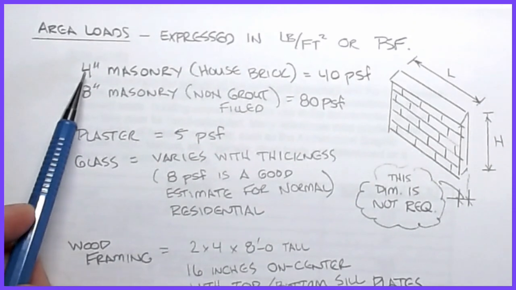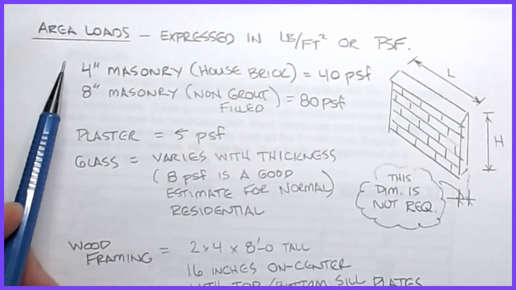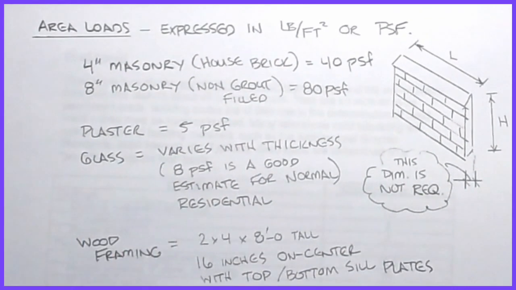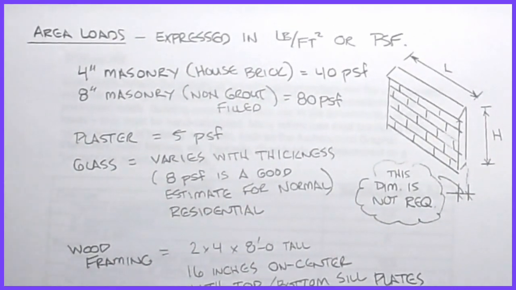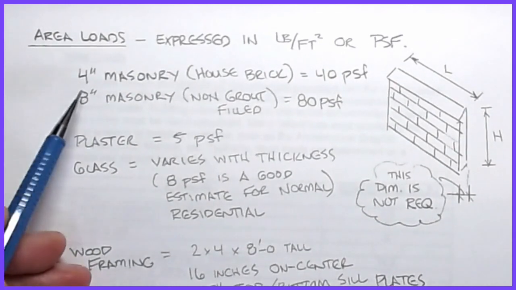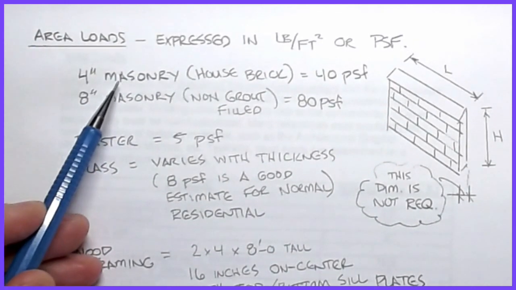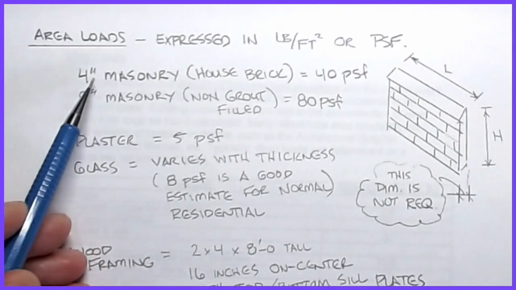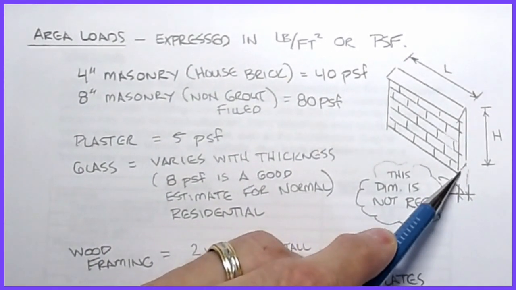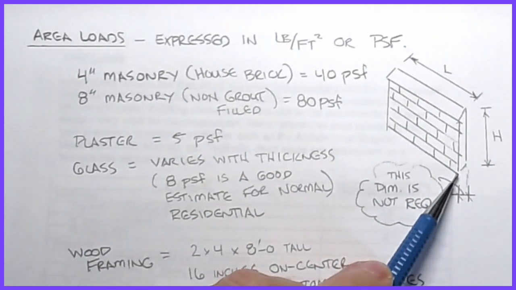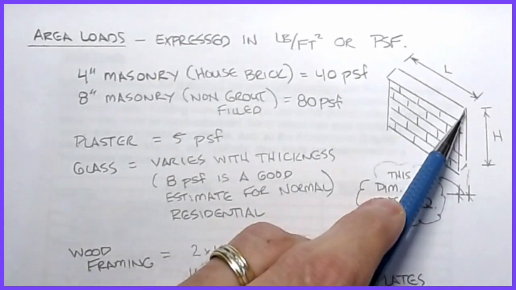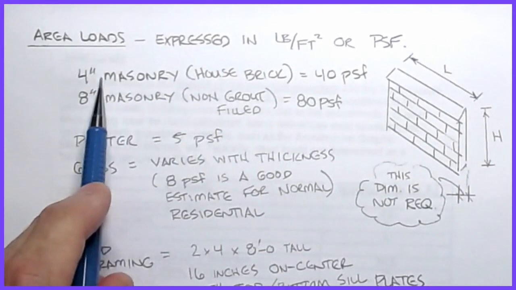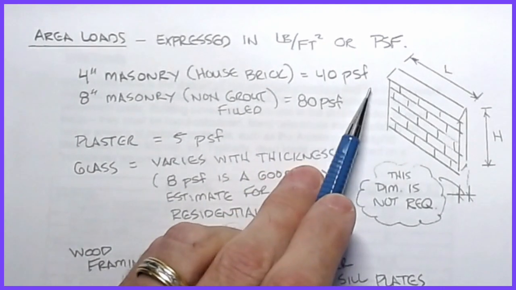Okay, so what's happening is that area loads are expressed in PSF, which is pounds per square foot. And things like uniform objects that are repeatedly used, maybe a 4-inch masonry unit, a house brick, the brick on the outside of your house. A 4-inch thick masonry unit would have a 4-inch dimension here. But then we would specify, depending on the length of the wall and the height of the wall, how I would start to calculate the dead load associated with it. So these area loads are associated with it as 40 PSF.